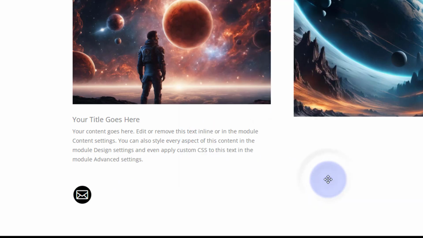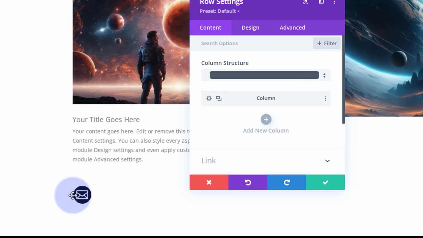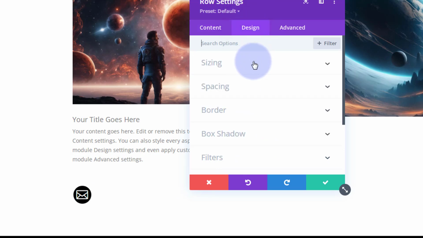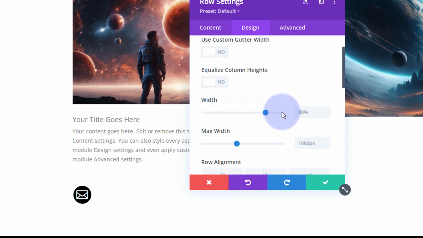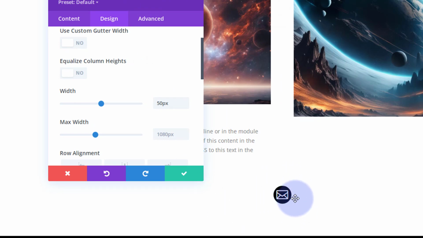Great. Well, let's make this fixed position now. I'm going to go into the row, the green tab for the row. Now we made our little module 50 pixels wide. I'm going to make the row the same width by going into design, sizing. Here's width. Again, I'm going to put in 50, but I won't put in px this time. Let's see if it puts in px or percentage. Yeah, it put in percentage, which is not going to work. So I want pixels, px. Great, so it's 50px wide. Our row is now, and it's popped it in the middle there.